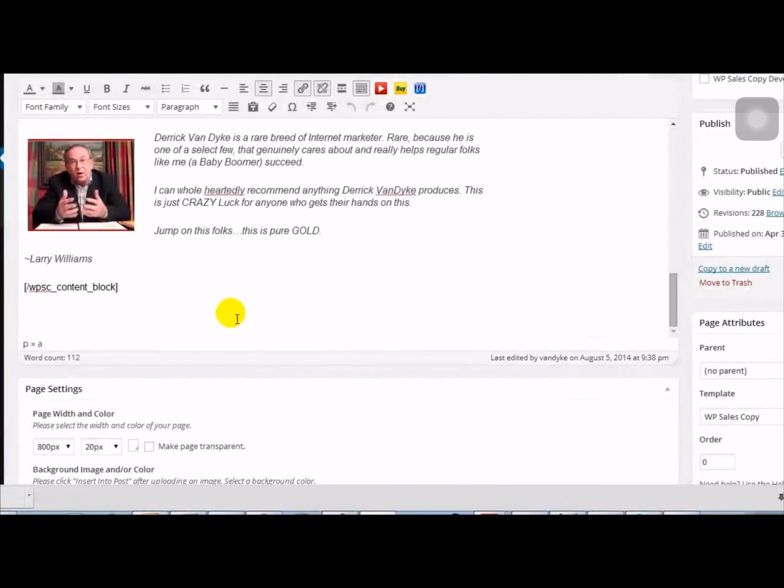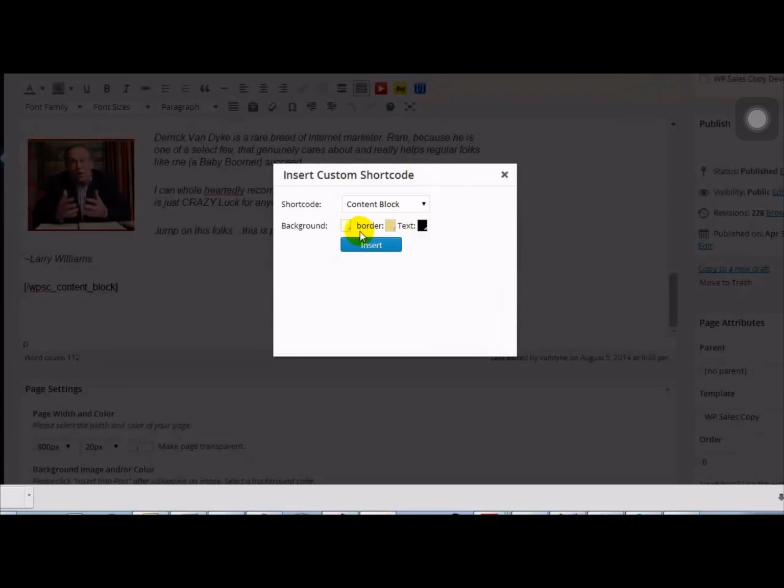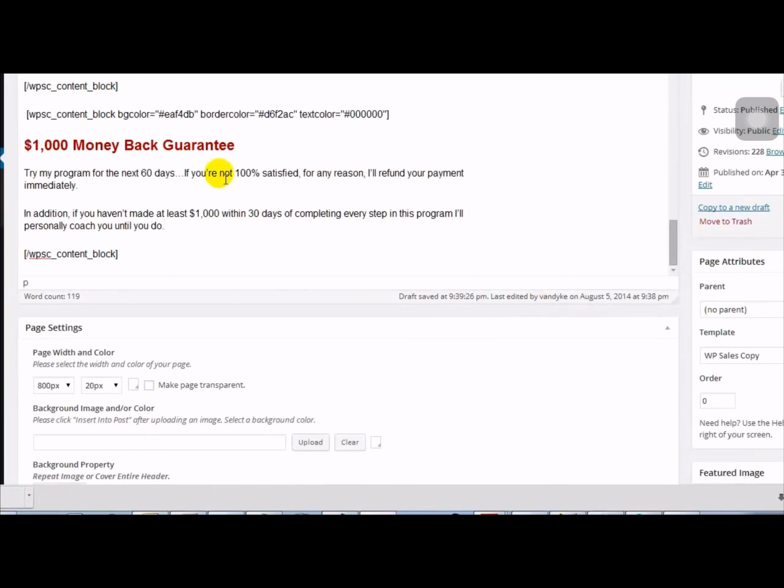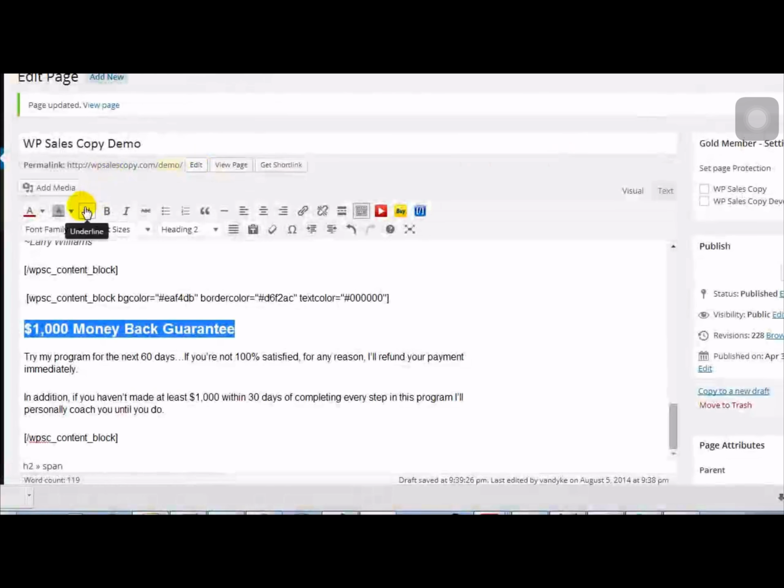Now let's make a guarantee box. Okay, let's make this a light green with a border and black text. And now we simply enter the guarantee here. Just type it in is fine.